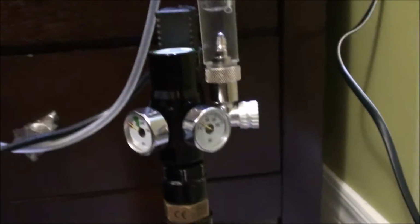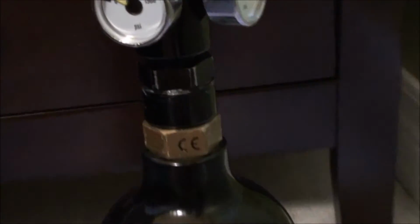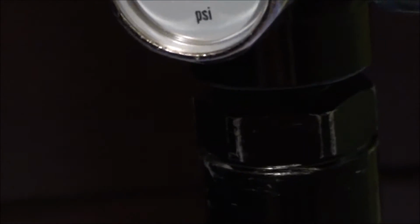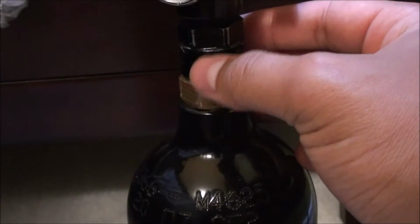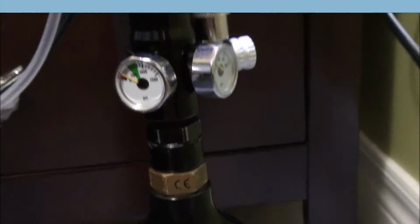The other issue is that when you try to tighten this regulator to the paintball tank itself, you kind of scratch up the paint. I wish they had maybe kept this part silver, but that's an issue that I had. It got scratched up because I used a wrench to tighten it, which is alright, guys.